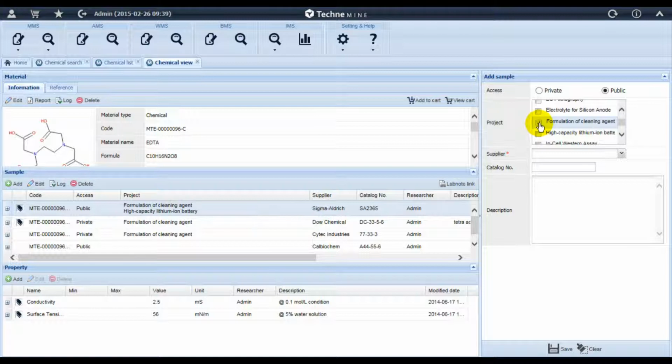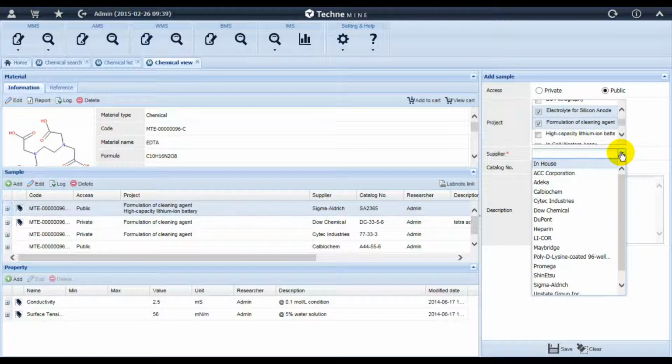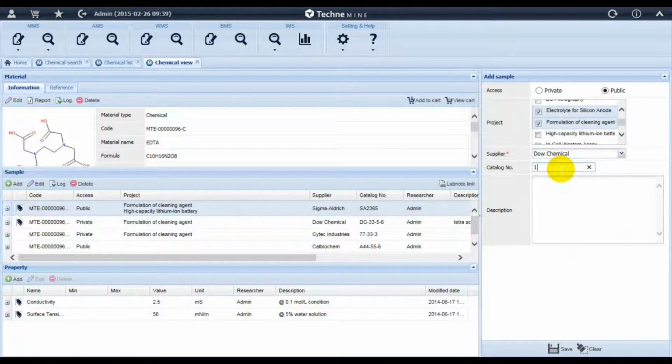If you have a project saved as public, all users have access to the material information of it. You can select multiple projects for a sample. Select a supplier from the drop-down list and enter a catalog number. To save the new sample information, click the Save button at the bottom of the panel.